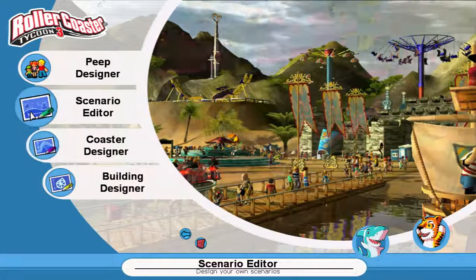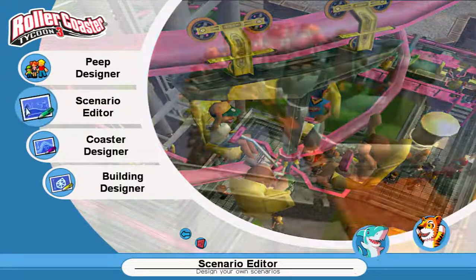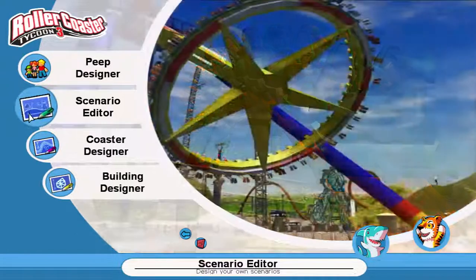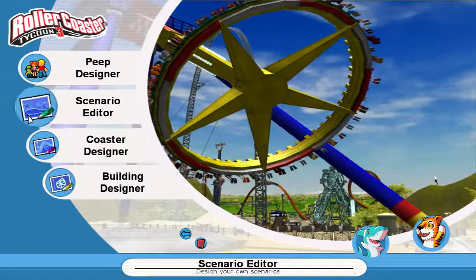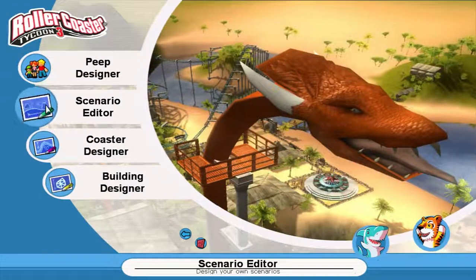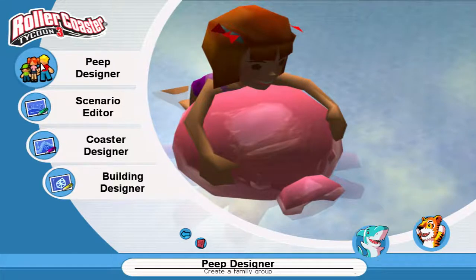Now, under Scenario Editor, that basically allows you to create your own scenario, kind of detailed. I'm going to go into more detail on that scenario editor in a part 2 of this video. But right now, I'm going to go to Peep Designer.